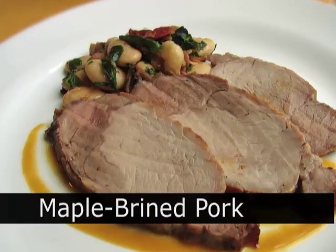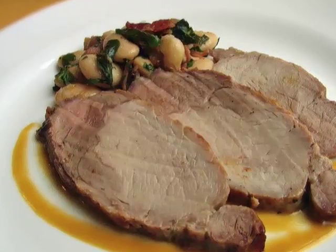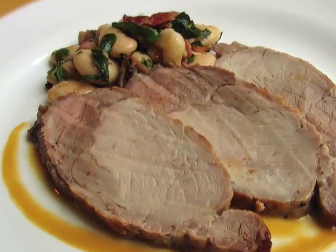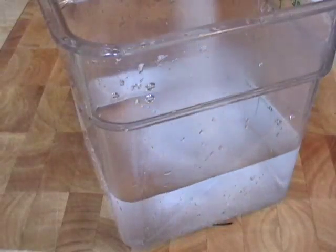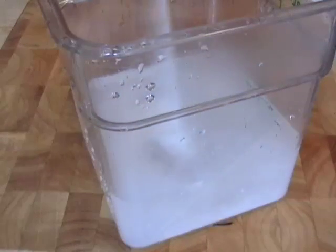So simple, if you've never brined before, this is a great recipe to start with. Subtle, sweet maple flavor, delicious mustard glaze. So we're going to start with a brine, which is simply a water, salt, sugar mixture.